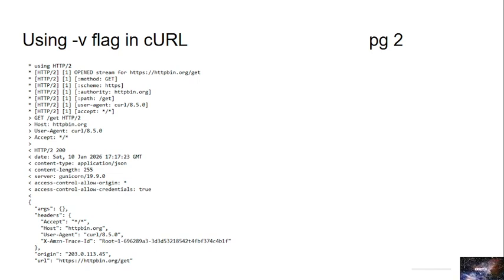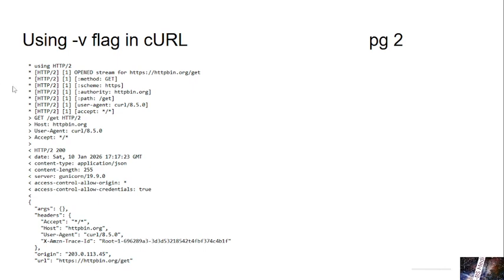I think I put all of them in the same playlist. You will understand what each of these components means, and that knowledge is necessary so that you will understand exactly what is going on at the back end.